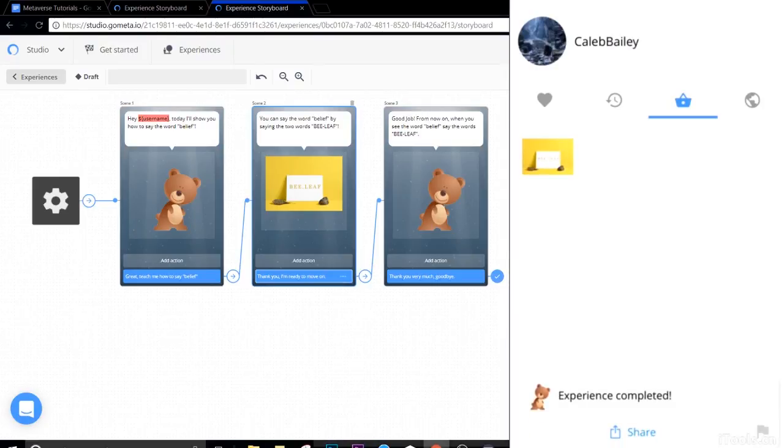And there you go. So that is a very functional way to create an experience that will show people how to pronounce words. If you'd like to give the student or the user the object, you can always put in an action that will give them whatever graphic that you created for the lesson. In fact, I'll likely end up doing that in another version of this video. But I hope that gets the point across, and thank you very much for your time.